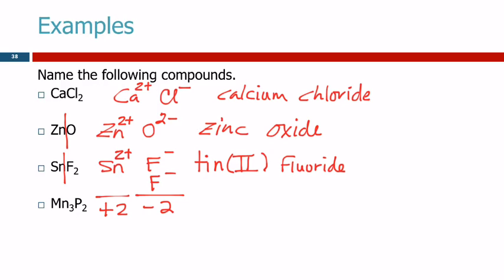Because if each of these gained 1 electron, it had to get the electron from somewhere. There isn't an electron bank where you can go and borrow electrons. These guys got their electrons from the tin. For every 1 of these atoms, there were 2 of these atoms. These became minus 1 ions because they each got 1 electron from the tin atom. So the tin lost 2 electrons and has a plus 2 charge.